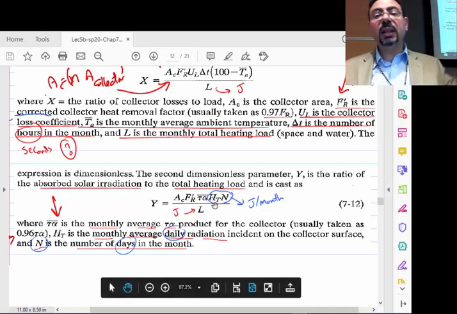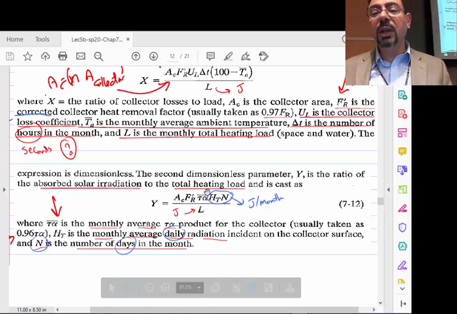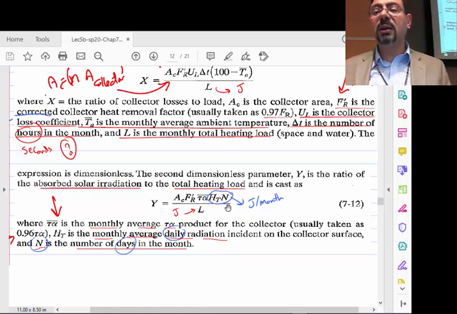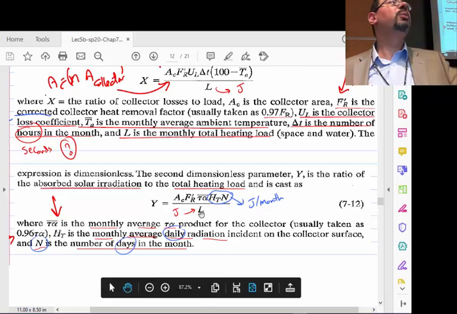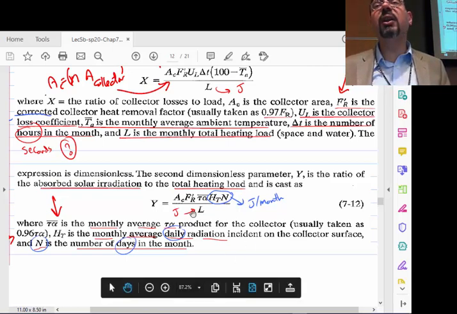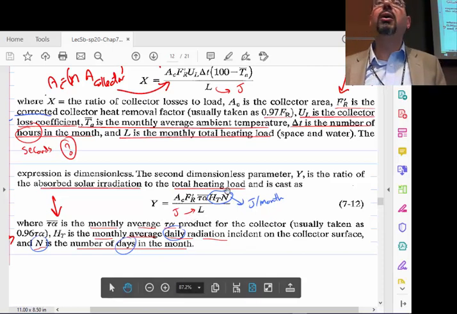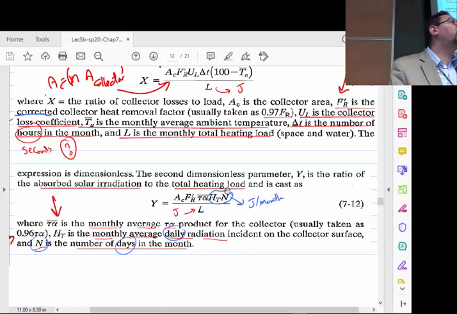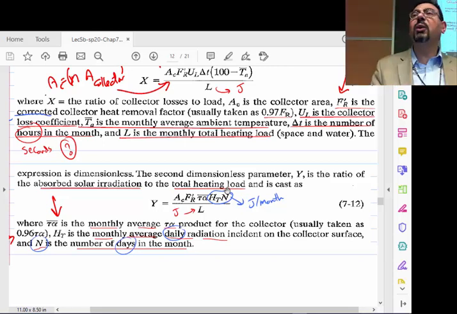Okay? So this is the radiation of one day during the month, monthly average, multiplied by the number of days. So those two together will end up being how many joule per month, divided by how many joule per month do I actually need. Okay? So how do people screw this up? They don't have the right unit. So this will become in joule, this will become in kilowatt hour, or they use watt. They don't know how to get joule over joule, or kilowatt hour over kilowatt hour, or BTU over BTU.